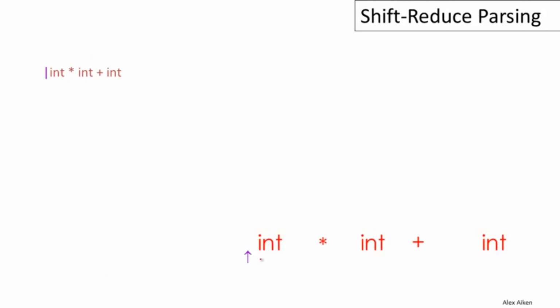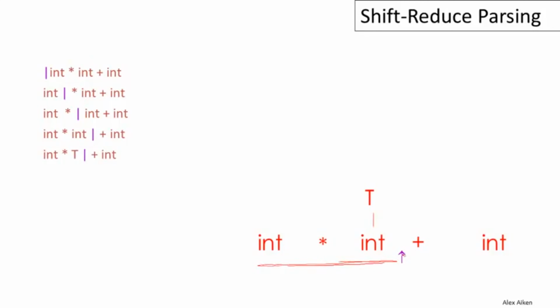And now, in addition to our input string down here, we also have a pointer showing where in the input we are. So initially we haven't seen any of the input, and our input pointer is to the left of the entire string. So the first move is to do a shift. And then we do another shift, and then we do another shift. And now, just looking at the example from before, you know the next thing we need to do is a reduce. And remember, we're only allowed to reduce to the left of the arrow. So we can only reduce over on this side of the arrow. So we always have to have read enough of the input before we can perform a reduce move.